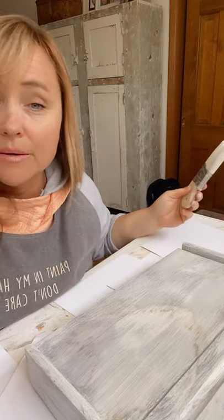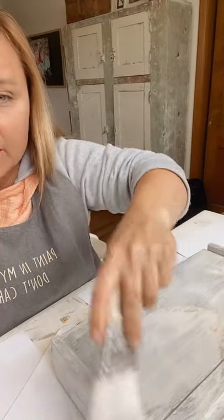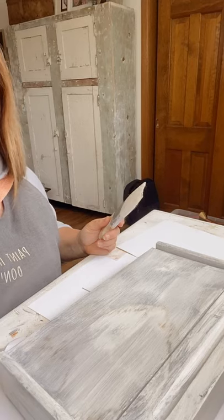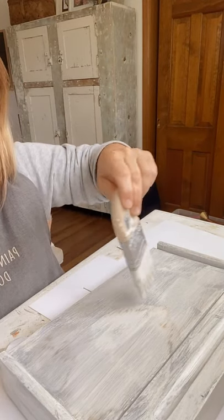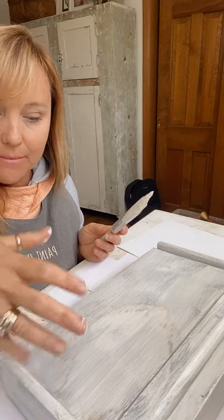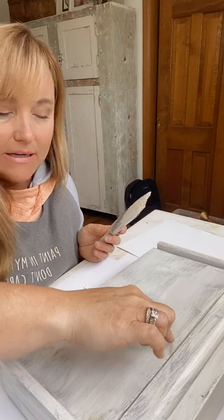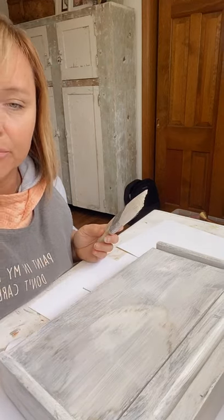We were on vacation and I thought, oh, it's so cute and has storage — let's get it. Anybody else feels like they have to thrift while on vacation? So definitely there is some bleed-through. Around that stain — it was really black and then brown — what's coming through here is that black. I sanded it down smooth and even got some of that black away, but that's what's bleeding through.